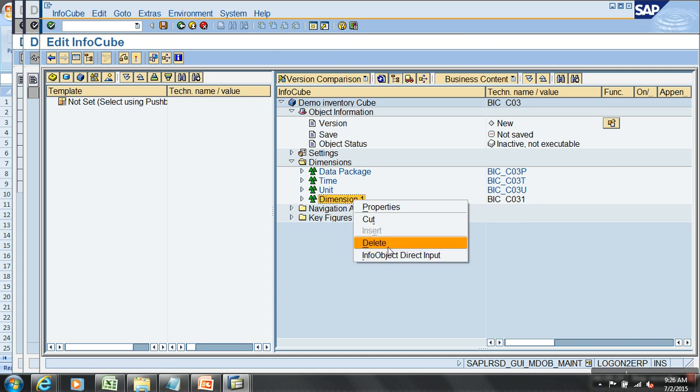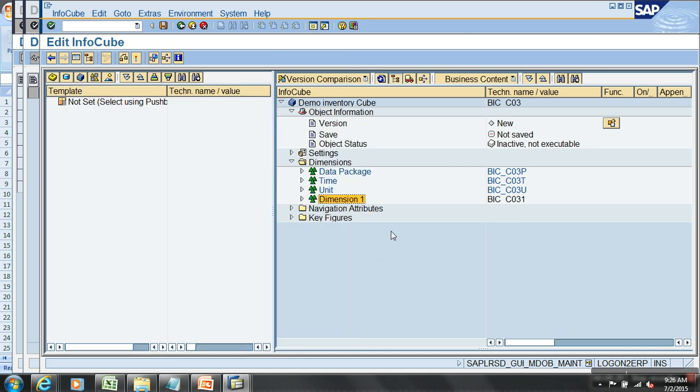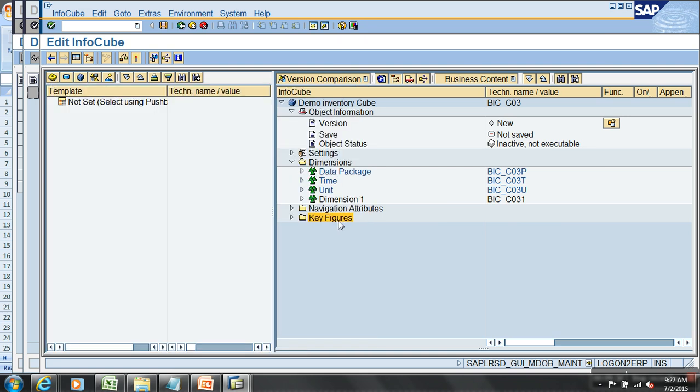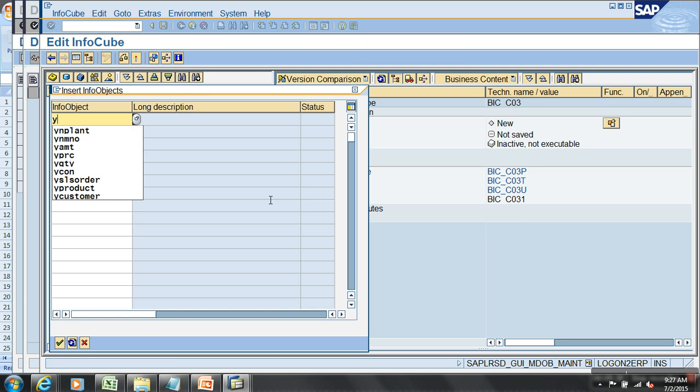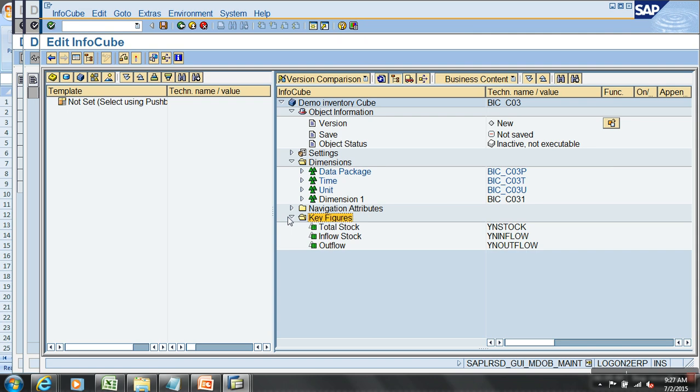Okay, the characteristics, what do you want? And I wanted a time characteristic, is what? Key figure, I don't want all of those. Now I want stock in my queue actually. But look at this, it does bring in inflow and outflow automatically because I wanted stock, but stock needs inflow and outflow. And that's it. I'm going to activate my queue.